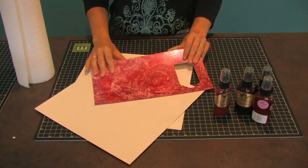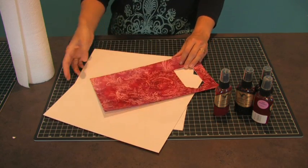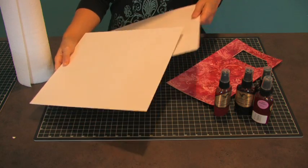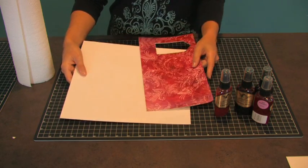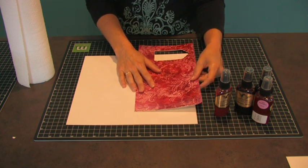We are all set to color our Heidi Swapp Invisible chipboard. When you open your package, there are 2 sheets in each package, so I'm just going to set one sheet aside. I'm not going to be using that, and we're going to be making this white sheet look like this using our 4 colors of Glimmer Mist.